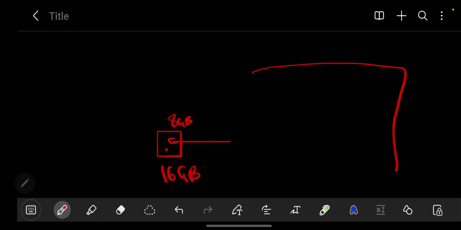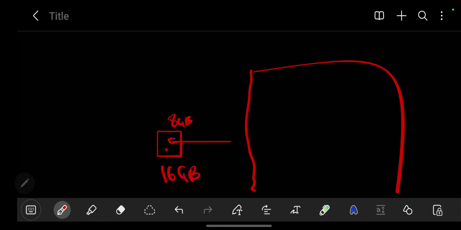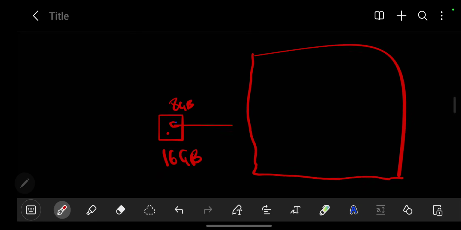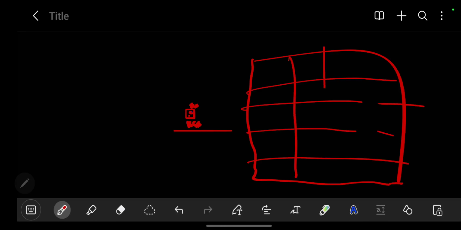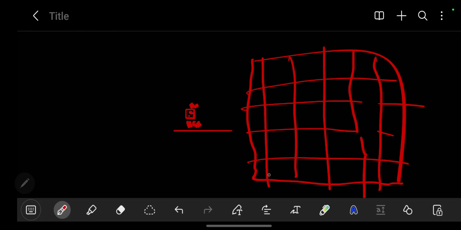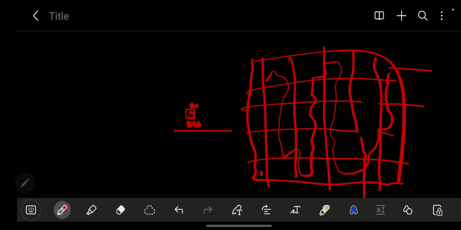Now, when we are looking at the hard disk, it can be as large as, if we were to compare it with RAM, let me reduce this. RAM might be like that, then the hard disk might be like that. The hard disk has got components, or rather rooms. If you are told to look for something in a room, it will be very difficult. You enter this room, you go like that, you cannot find it until you get there. So this is the working principle.